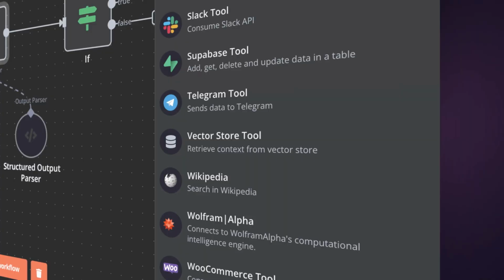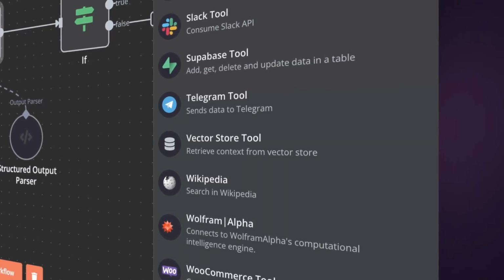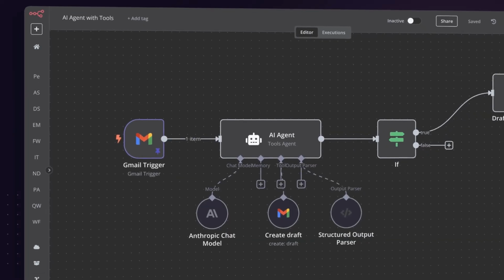These are the new tools available to make it super easy to let your AI agents interact on your behalf with apps and services and get all the kind of context they need to do really powerful stuff and also create data in your systems. In that tutorial, I show you how to build a Gmail draft assistant. So it takes new emails that come in your inbox and writes a draft.